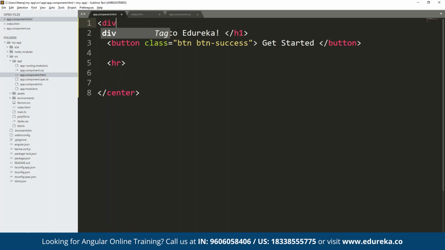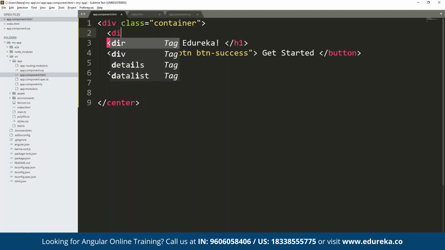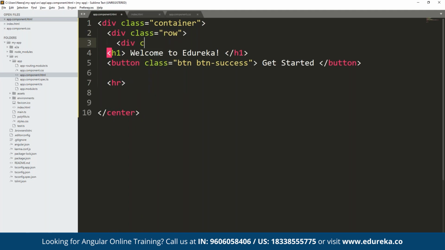So here we can open a div class as container, and then place a div class here that we define as row, and here we can create a simple Jumbotron as well. Then we can place the elements inside this Jumbotron accordingly. For example, here we can have H1, and here we can have a button also defined.